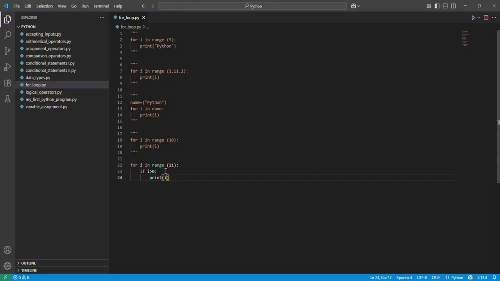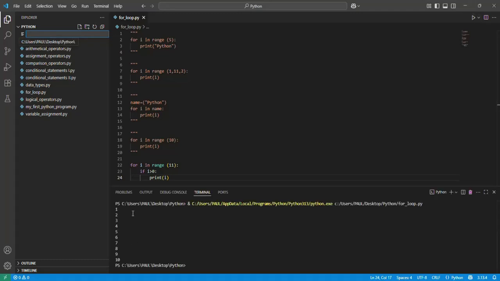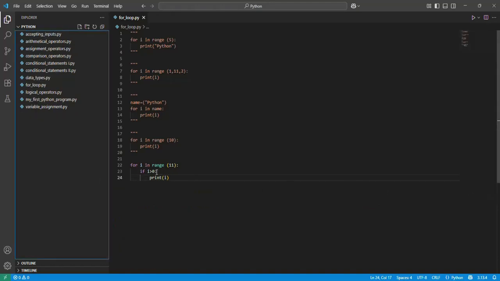So you run it, you save, and then you run. Okay, so 1 2 3 up to 10. Greater than 0 means starting from 1, because 1 is greater than 0.